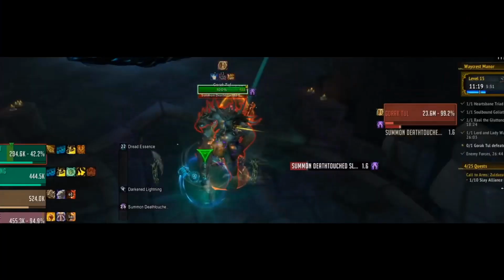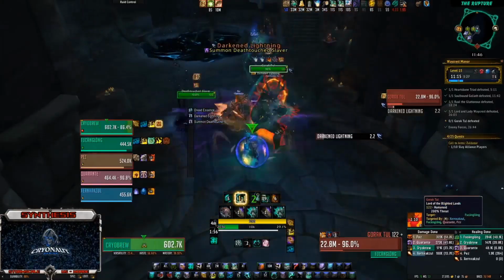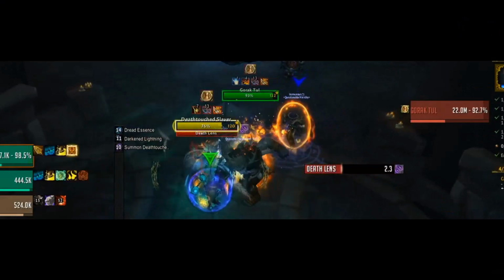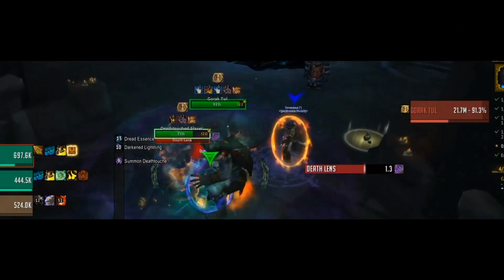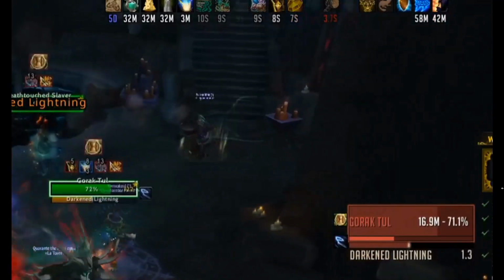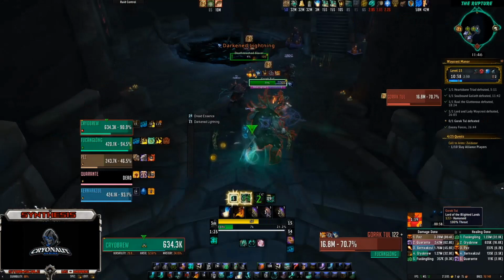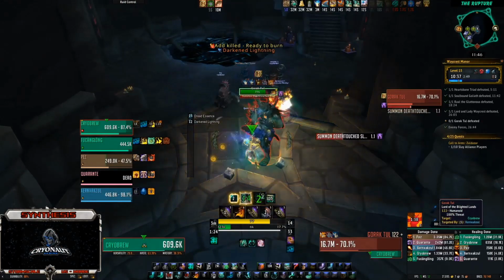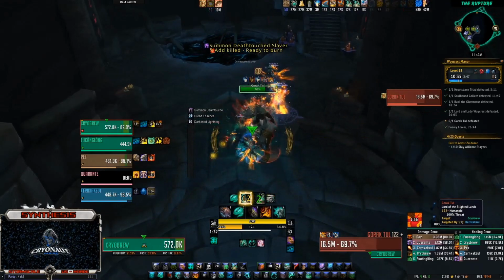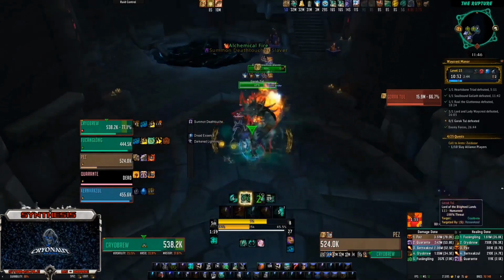Now this is a fairly simple fight, but it can get out of hand very quickly if not everybody understands the mechanics. First thing you want to watch out for is Death Touch Slayers casting Death Lens. You want to interrupt that with a stun of some sort. Next, you want typically your healer to grab that vial as you just saw there, and you want him to throw it on top of the dead Death Touch Slayers to prevent more from being made.